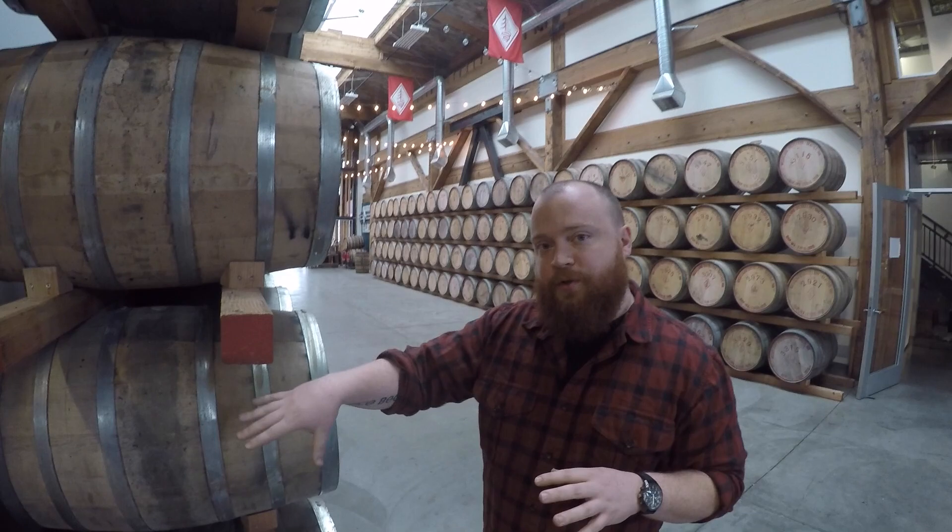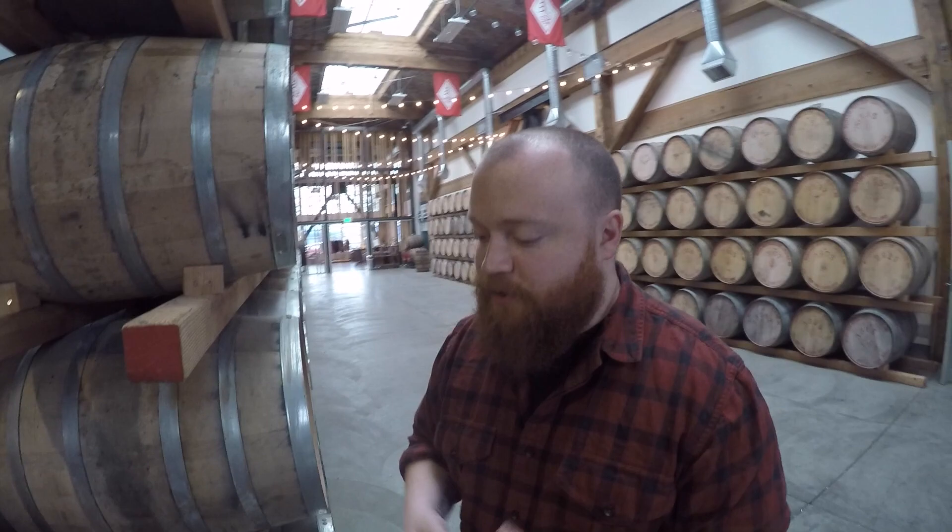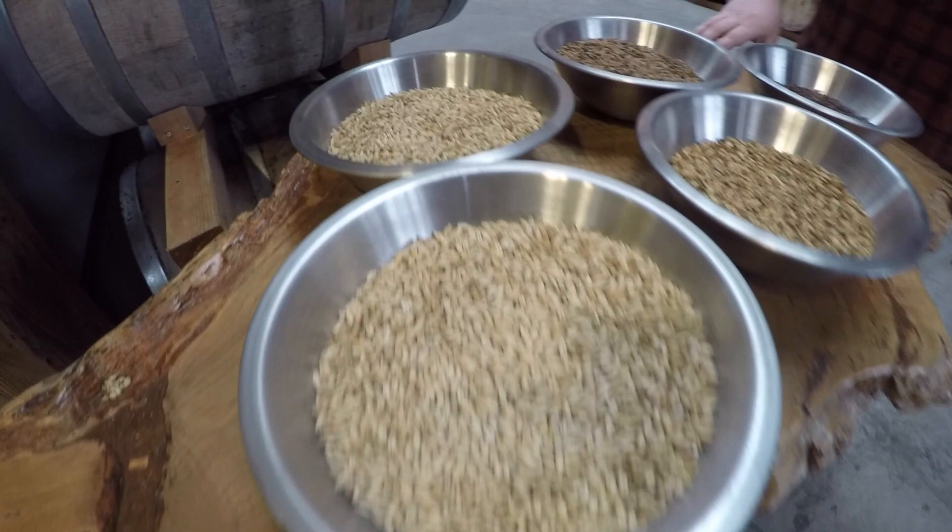What's interesting is that this doesn't happen at all in Scotland. For 700 years they've just never used these malts — they're always used for darker beers like porters and stouts. Part of what makes us who we are is the large brewing influence here in Seattle. We look at what brewers can do and say, why can't we do the same thing? It's still malted barley. That's one of the things that separates us from Scottish distilleries, but also American single malt whiskey as a whole. That's what makes us unique.